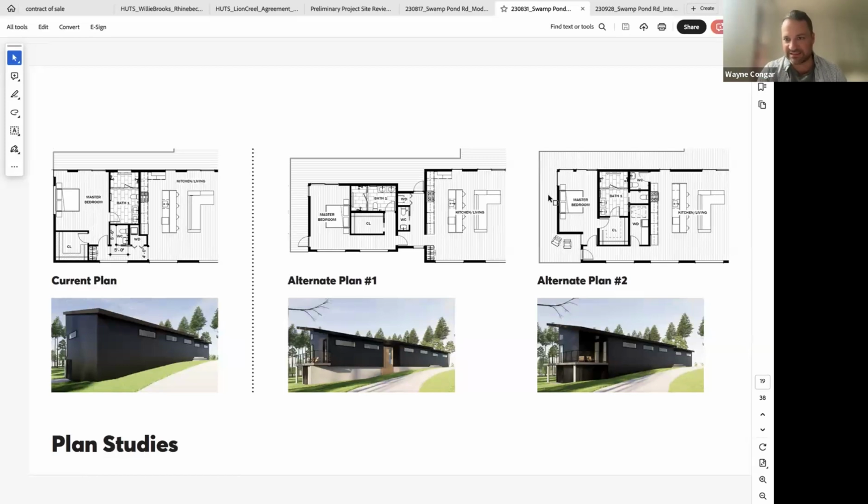And again, two ideas here on plan where now we're saying, hey, you don't need a whatever it was, 26-foot wide primary bedroom. Let's get smaller again on this one. That's not only going to open up the outdoor space, which is what's important for this property for you, but it's also going to reduce the amount of square footage and it's going to reduce the cost, which was a major driver for the client.